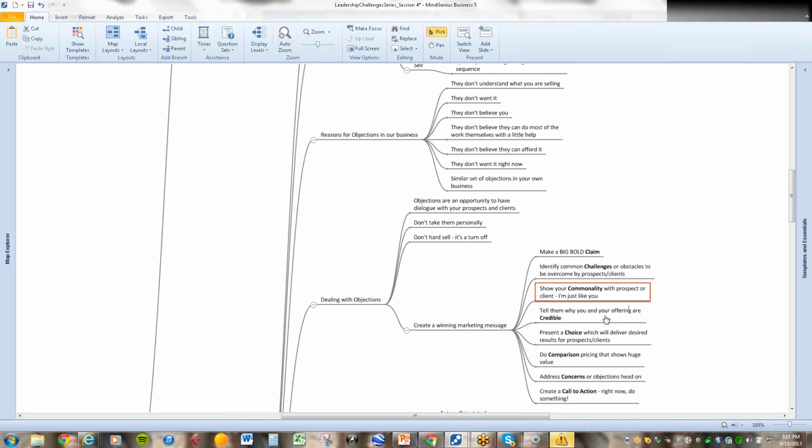The next one on the list there is, tell them that your offering is real. You've got to be credible at the end of the day. There's no point in us making false claims, and there's no point in you making false claims either when you're presenting your offerings to your client. Your experience will tell people a lot. This is one of the reasons why we do these webinars, so people will get to know us, they'll see what we do, they'll see our videos, they listen to us interact, and that's how you build an open and trusting and credible relationship with your constituents. So we're practicing what we preach, I guess, at the end of the day.